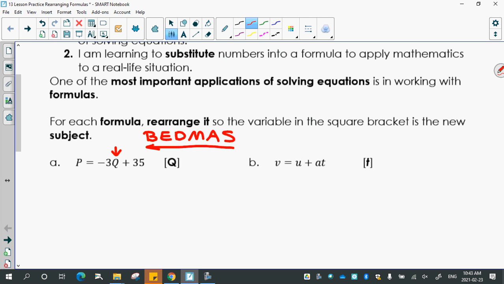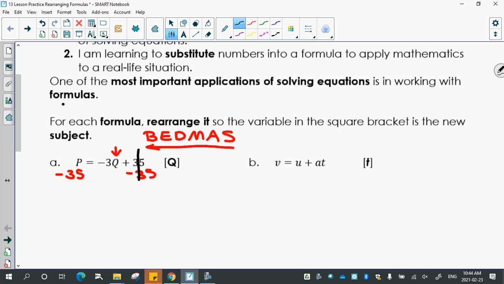So we look at the side that has Q, and we want to undo any adding or subtracting first. So does anyone see any adding or subtracting on the side that has Q? Yeah. Plus 35. So the opposite operation is subtract 35. So look at me, I'm subtracting 35 here, but on the other side of the equals, I'm also subtracting 35. Okay? Amelia, stay with me. This stuff's important. So I'm going to cross off my plus 35 minus 35.